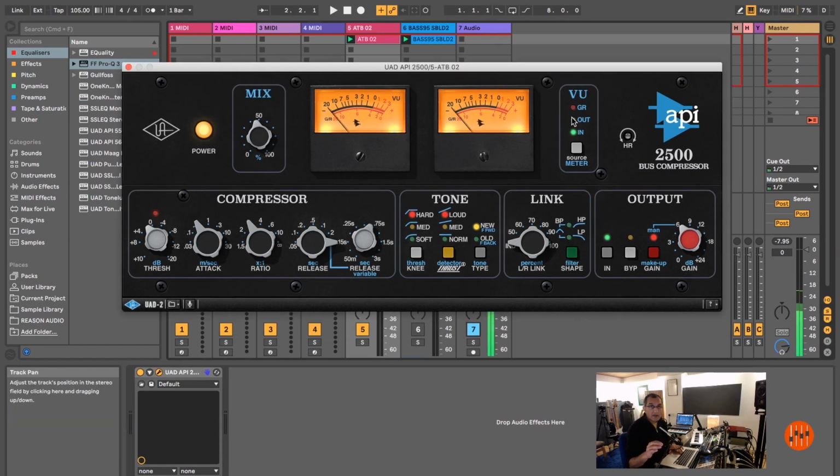And one final thing, make sure you check your input levels and your output levels throughout the whole process from the beginning to the end. Make sure you've got good healthy input gain, no clipping. Make sure you've got good healthy output gain, no clipping. Allow headroom. I'll cover gain staging in another video.